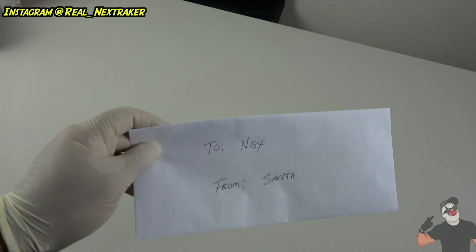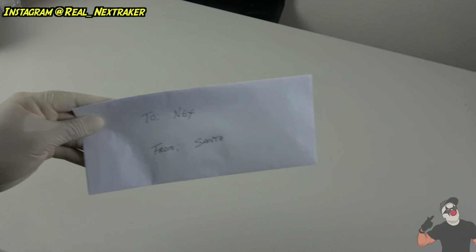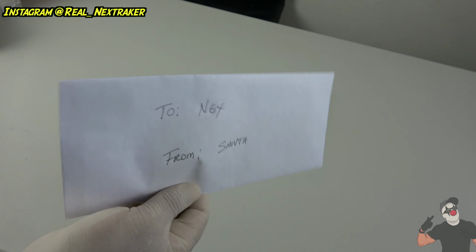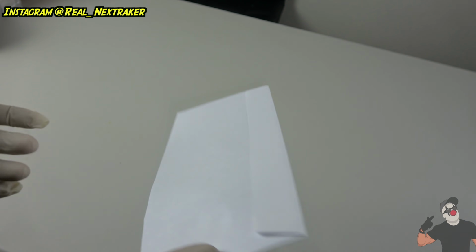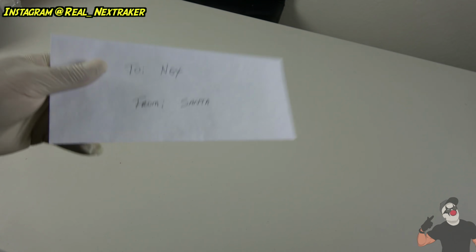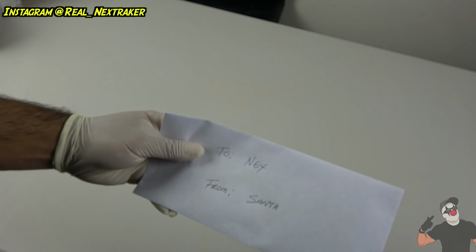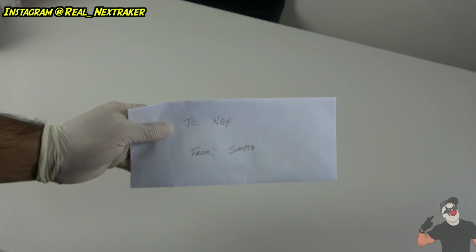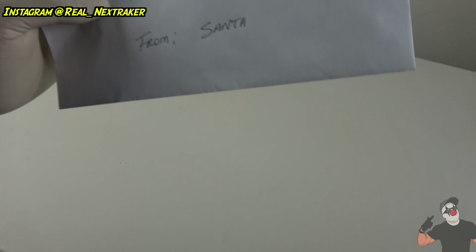There's also a life hack that I heard about where you can take your envelope and stick it in the fridge, in the freezer part, and leave it there for a couple hours and you'll easily be able to open and undo the adhesive in the back. I don't know if that hack works, but if you feel like you must open this, try it out, see if it works for you. Just take this envelope, stick it in the freezer, and that's it. In a few hours, you would have opened this envelope. I've never really tested that hack, but it might work.